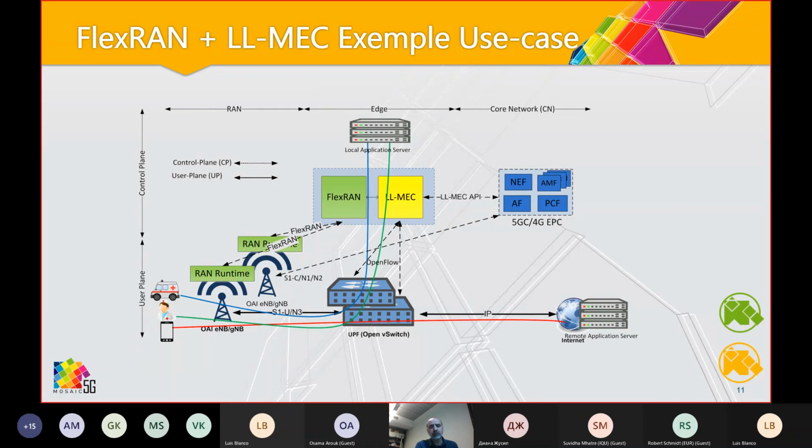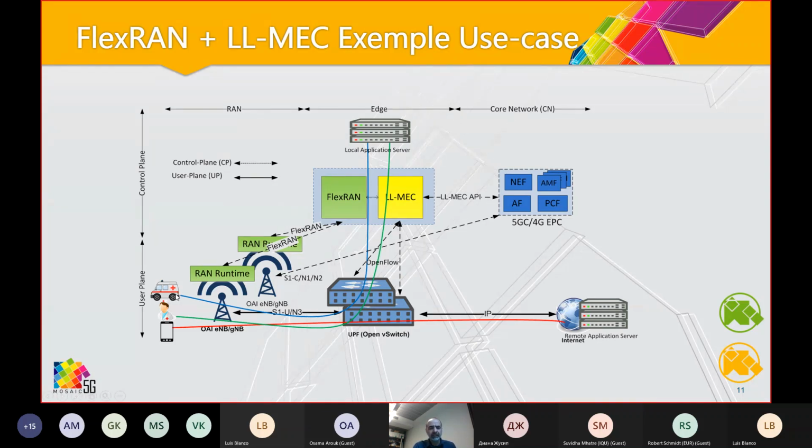So you have some UPF, which could be like open virtual switches that support GTP. On the left, you have the base station, where the RAN agent, RAN runtime operates with the FlexRAN. LLMAC and FlexRAN talk to each other to, let's say, get the radio status. And LLMAC at the same time talks to the core network.